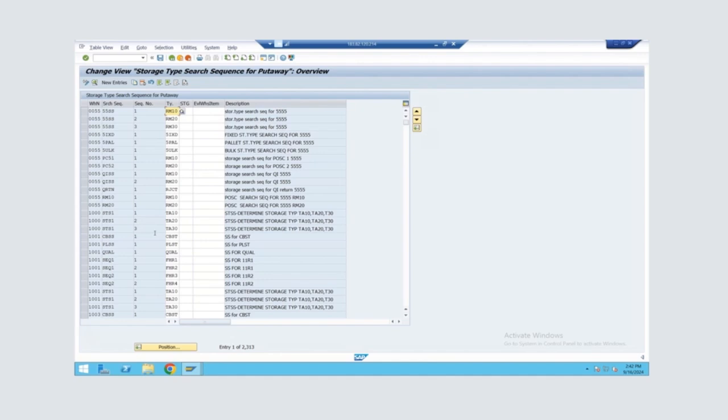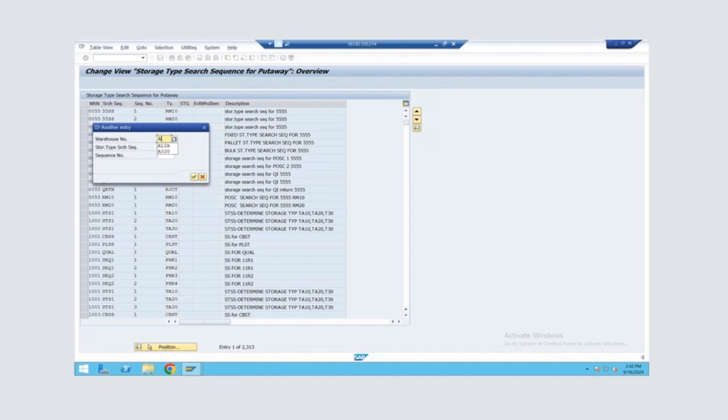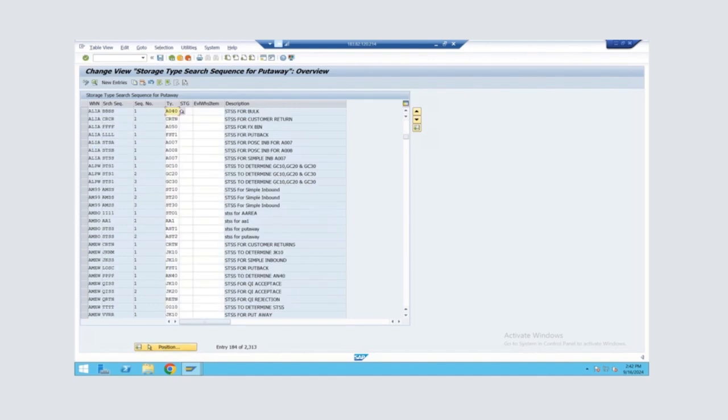So after this, defining the storage STSs, as I said before. And yeah, the way I'm entering the warehouse number, you can see the warehouse number. As said before, I'm defining two STSs for two different bins as well, so that the final put away can be done into two different bins.